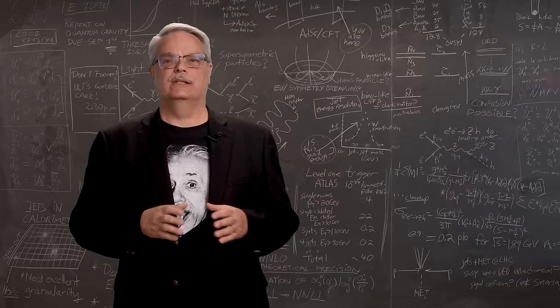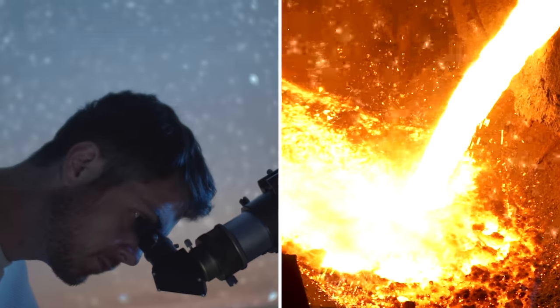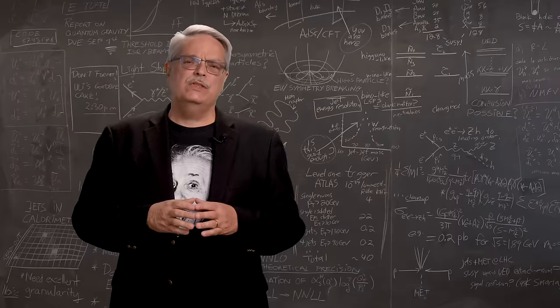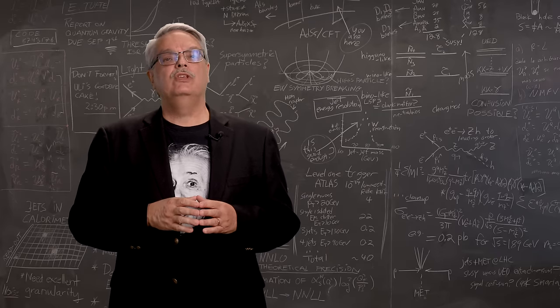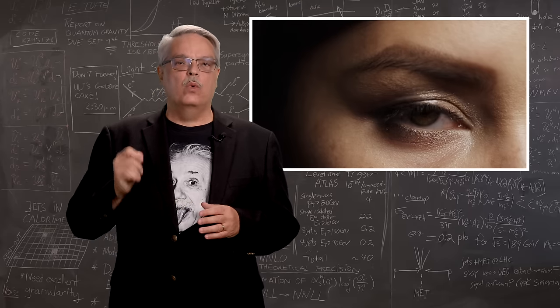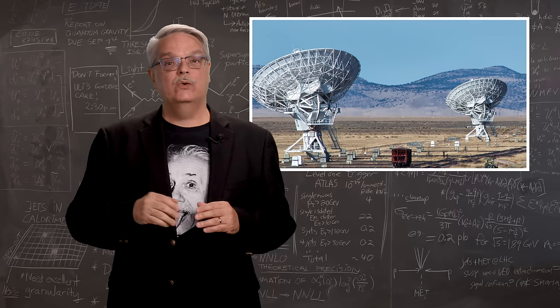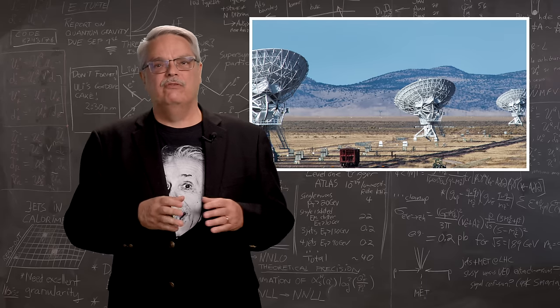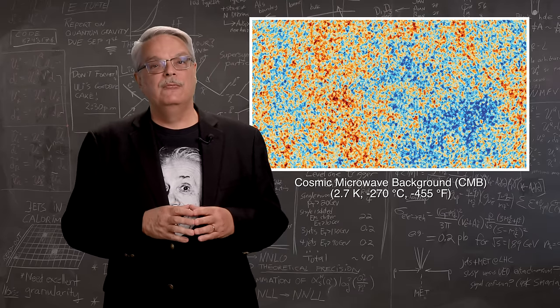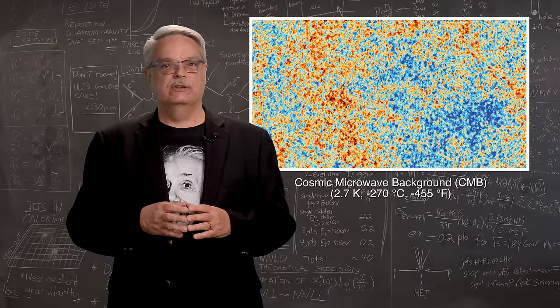Everywhere in the universe, the temperature was identical. And, at 3,000 degrees, it was glowing hot. So, you'd think that when we looked out with our telescopes, we'd see a glow about like what looks like when you see inside a steel mill. But this is where the expansion of space comes in. Since that moment, the universe has been expanding and cooling and even stretching space. The upshot of that is that what once would have been viewed by the human eye as white is now no longer visible and can be only seen by radio antenna capable of detecting microwaves. For that reason, this oldest thing that we can actually see is called the cosmic microwave background, or CMB. And the temperature of the universe in the current day is now 2.7 Kelvin, or minus 270 degrees centigrade, or minus 450 degrees Fahrenheit. Pick your favorite unit.